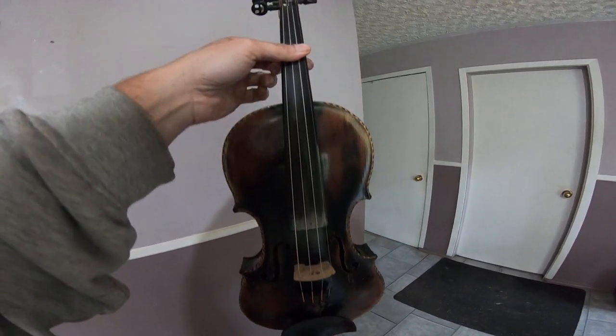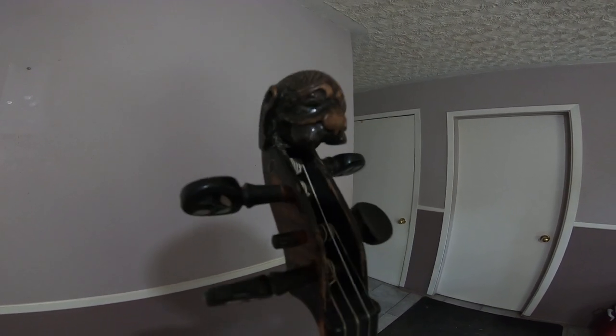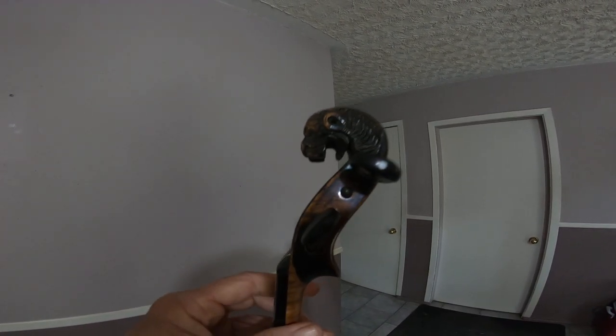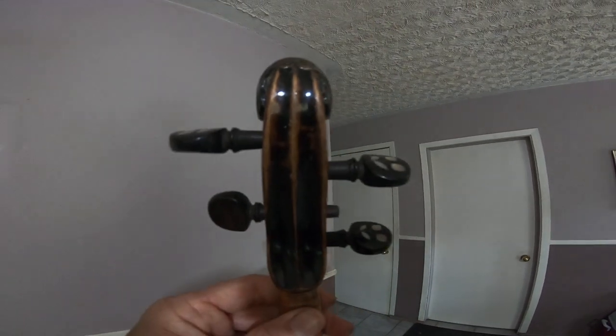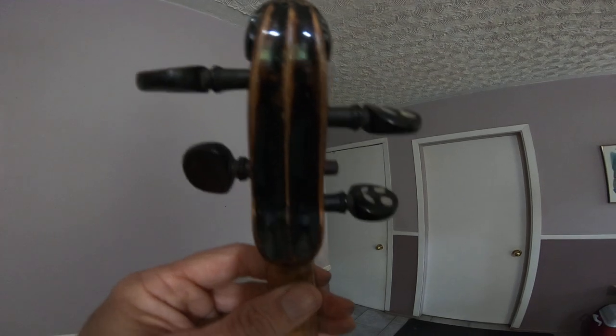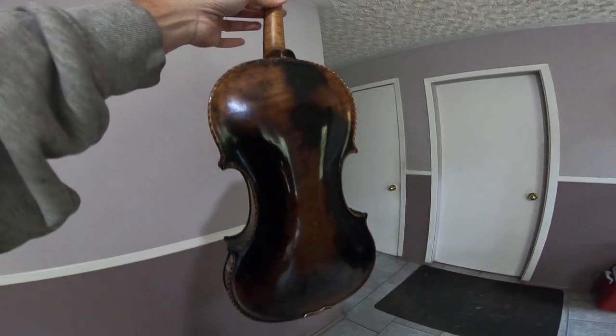Okay, this is my favorite violin in the whole wide world. This is my cool 150 to 200 year old Lionhead violin. You can see my E tuner is not the same as the others. I still have the other one. It's just, unfortunately, this poor violin will not stay in tune anymore.